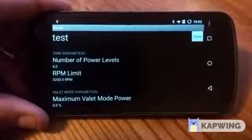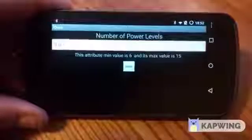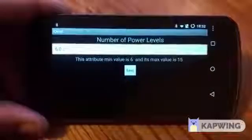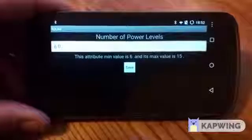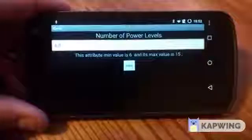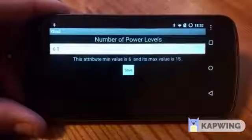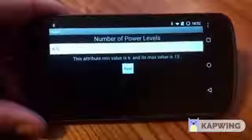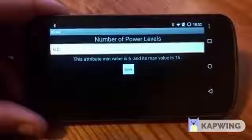First thing we have is power levels — how many you want. Right now it's on six. This is how many total power levels you want, keeping in mind that stock level zero is always counted as your first level. I like to keep this low so I don't have to go jumping around in my wire tap levels, so I keep this at six typically, but you can go all the way up to 15. That means from level four and above, you can split up the wire tap resolution to be more or less per jump in level. If you want just one or two levels of wire tap, leave it at six. Or if you wanted a bunch of different levels for a slower ramp up in power, you can go all the way up to 15.